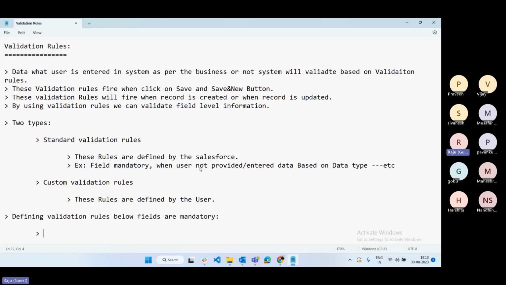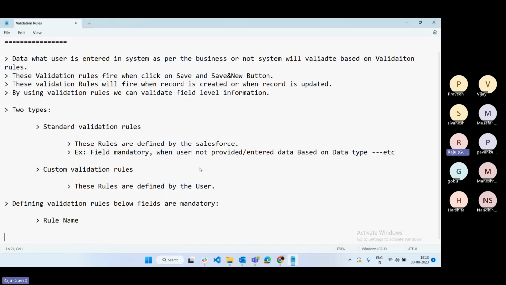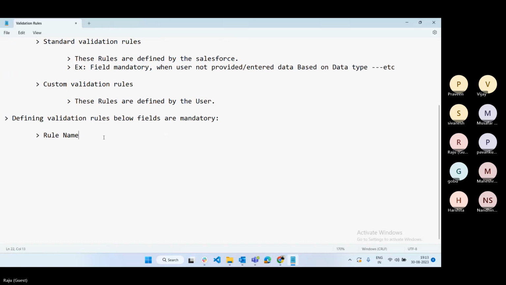One is the rule name. Rule name is mandatory. We also have an Active checkbox. It is not mandatory, but if it is active, then the validation rule will trigger. If it is inactive, the validation rule is not triggered.